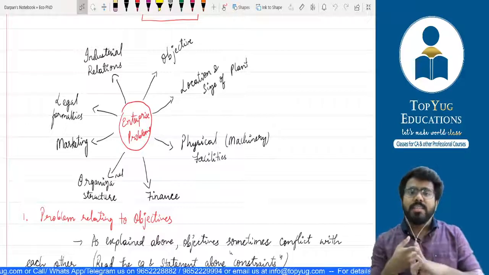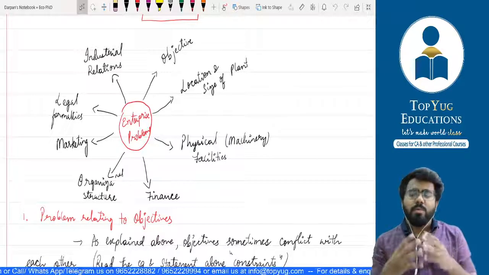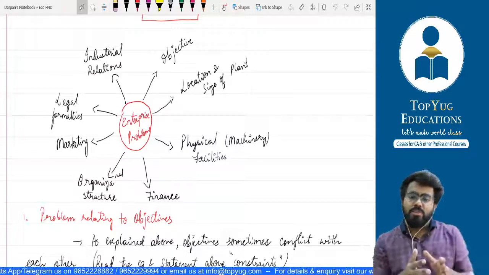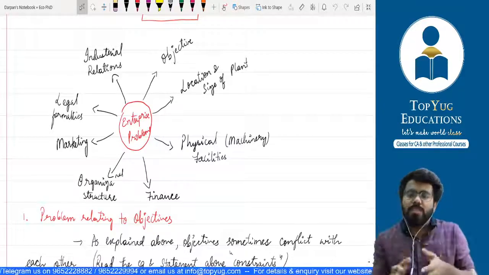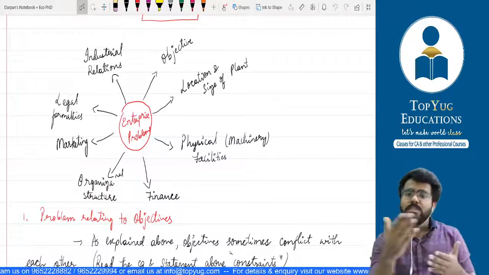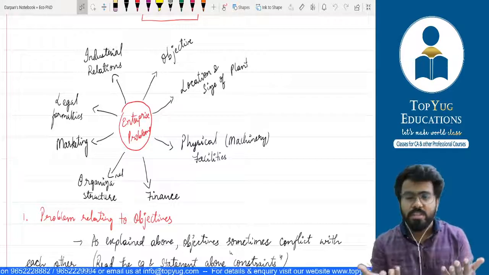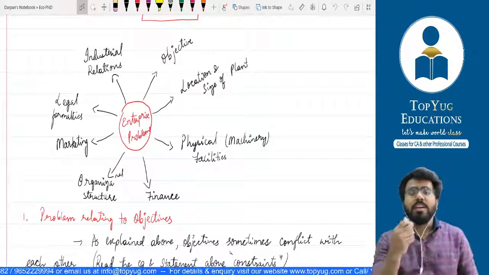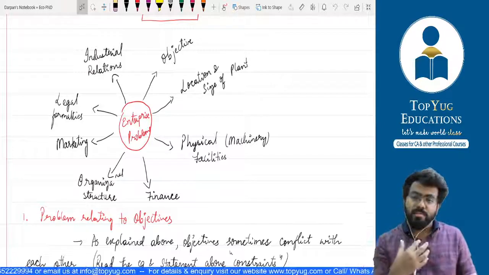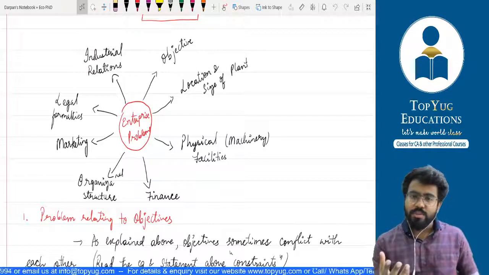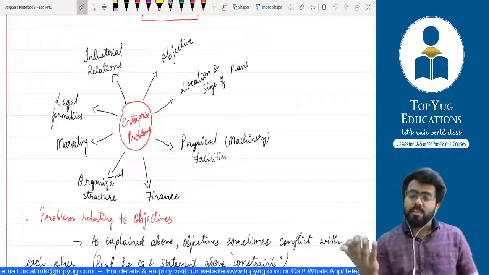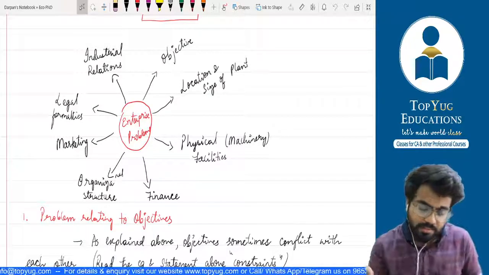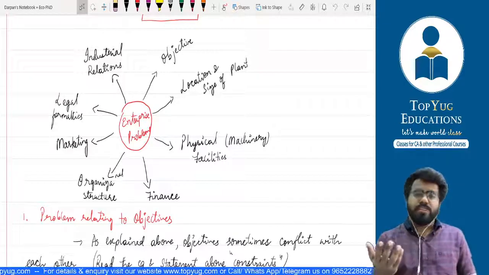Firstly, what is the cost? Second is what is the efficiency, right? What are the number of products that it is giving per unit of time? एक घंटे में ये मशीनरी A कितने products दे रही है, एक घंटे में मशीनरी B कितने products दे रही है. You will start comparing like this and you will test their efficiencies, correct? Then problems relating to finance. What is this? Relating to funds, as to where should I get my funds from, what should be the amount of funds. आगे जाकर how will I manage my funds, what will be my profits, what will be the demand and everything, correct?